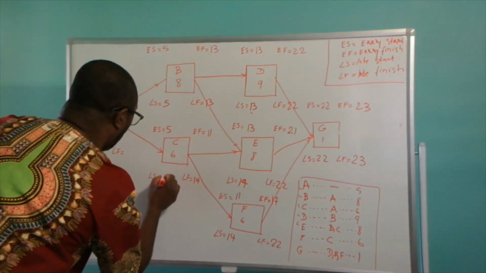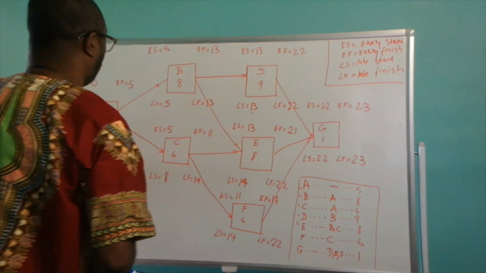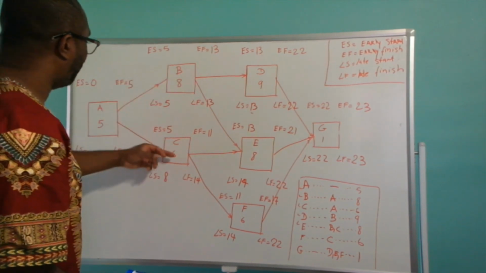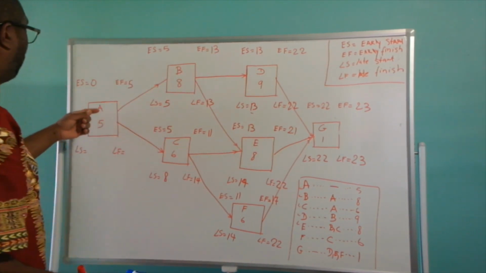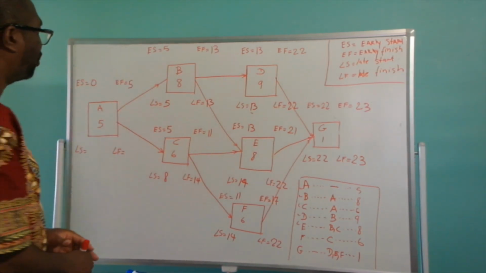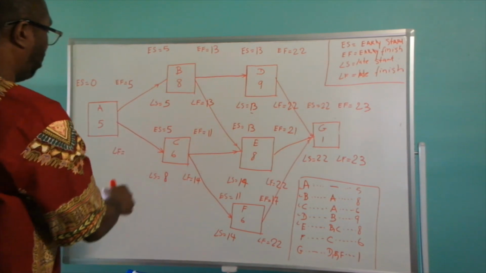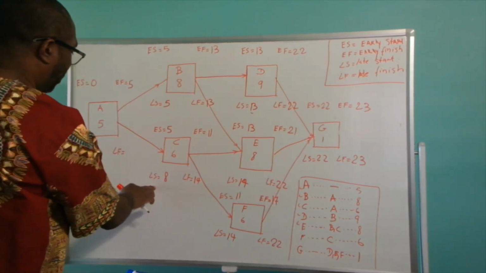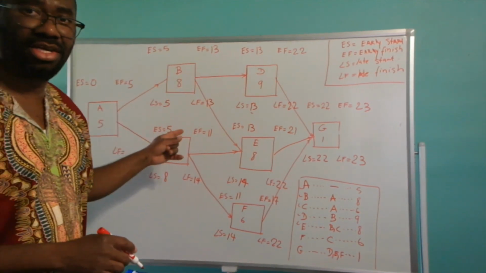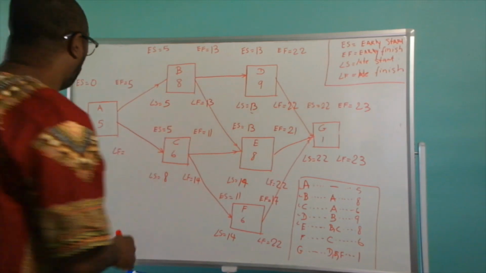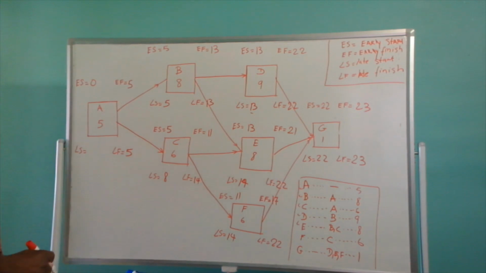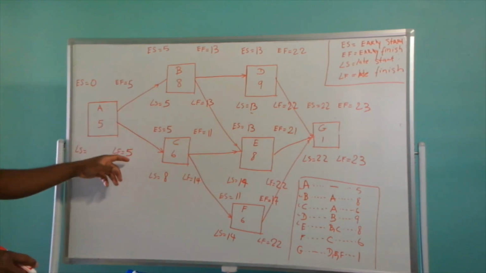So this late start is going to equal 8, because 6 from 14 is 8. Now we know that activities B and C come out of activity A, right? So we go with the lowest. C has a late start of 8 days and B has a late start of 5 days, so we are going to go with the lower. We carry this 5 to our A right here, and then subtract 5 from 5, which is 0.